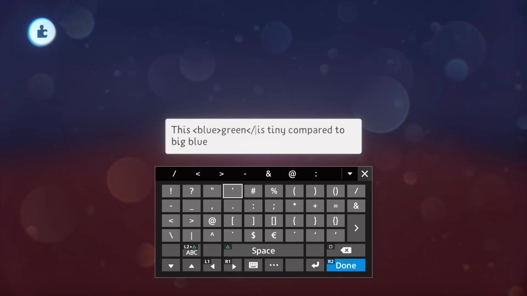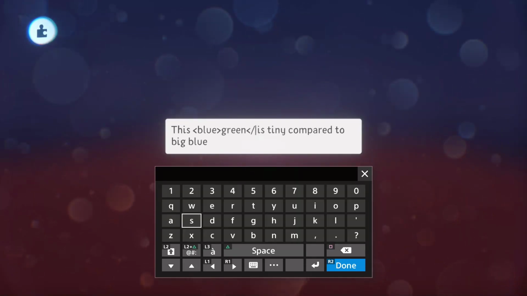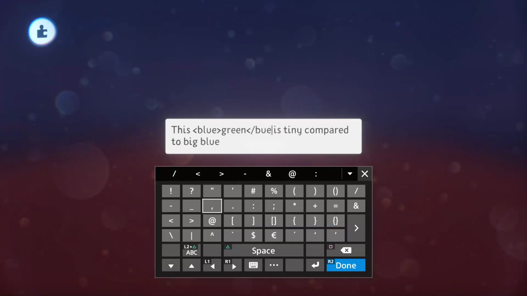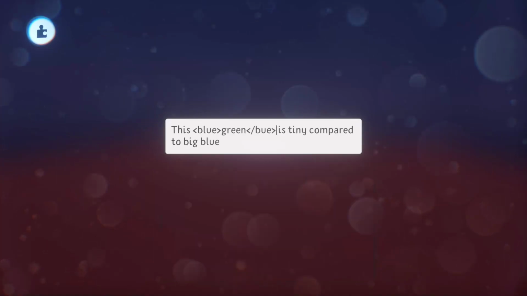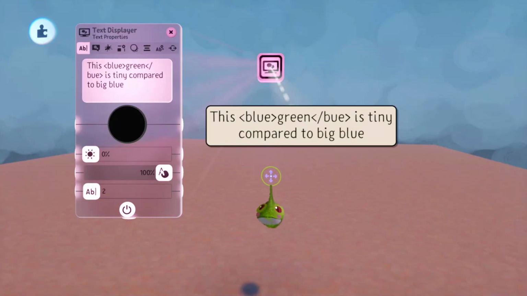I don't know how to spell this. Arrow slash, and then name the word again. So blue in this case. So blue, and then we need to close it down. So now, if we did it right, oh, we did not do it right. Wait, is blue not the right one? Oh my gosh, here we go again.